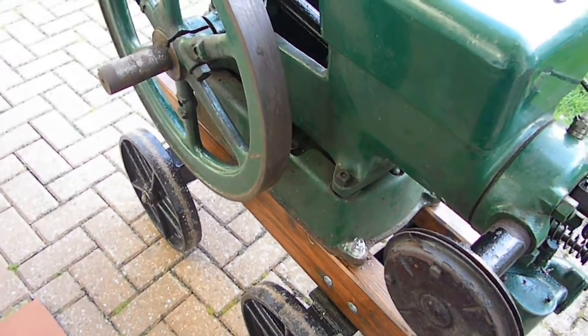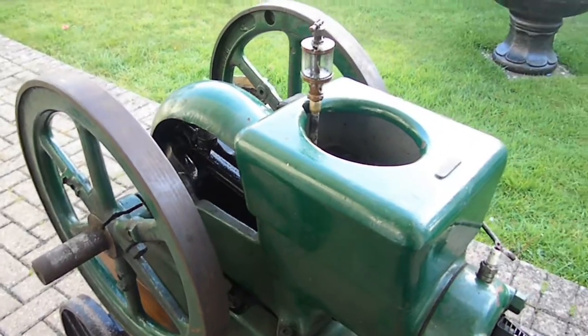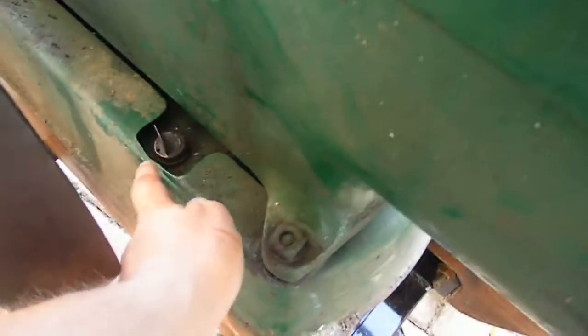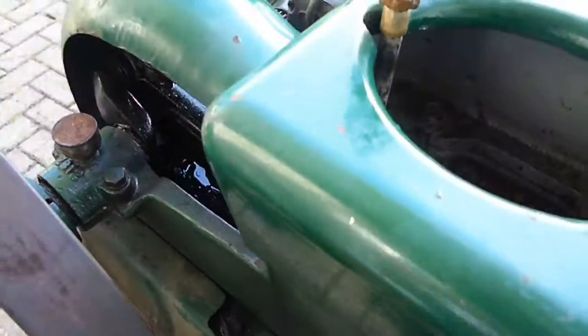Some of these tanks are known for leaking everywhere, but I filled them up to the top the other night when I was at the show, and I haven't seen any fuel dripping. Now he's up on a better trolley, I can look underneath and there's no sign of fuel leakage, but I'd like to get the tank out at some point. The filler down here is a bit of a pain to get to, so when I strip them down, I might get a bit of pipe to come up a bit further so it's easier to top them up.